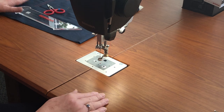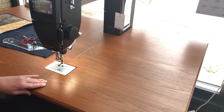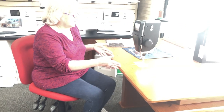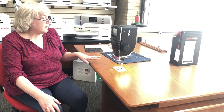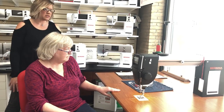This cabinet that we were sewing on opens up — as you can see, we have one leaf in it. This leaf comes out, just like your dining room table — you can pull it open. There's a second leaf that goes in and it would pull out to 74 inches long. At home, depending on the size of project I'm working on, I may have it closed up at about 45 inches wide, or put in one side, or have it fully open depending on the size quilt. A larger quilt you're going to want to open it up so it's not pulling as you go. This is the Koala cabinet and it comes in two different color options — you have the teak or a beautiful white.